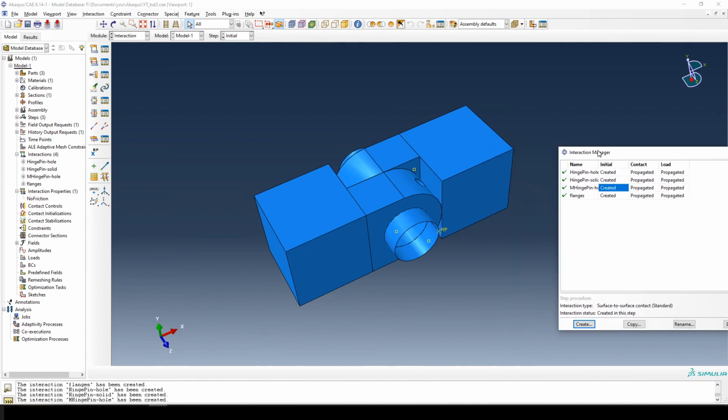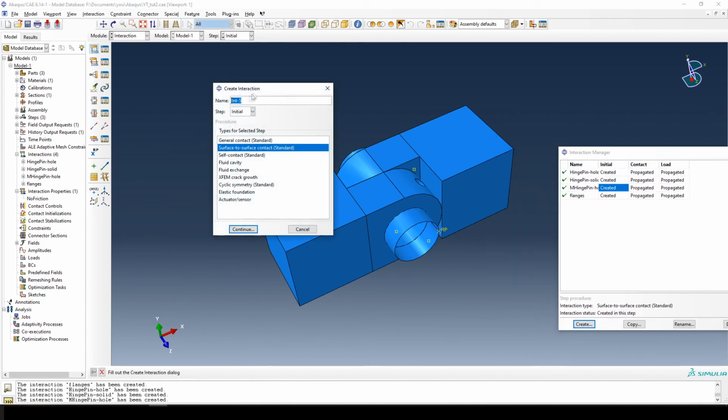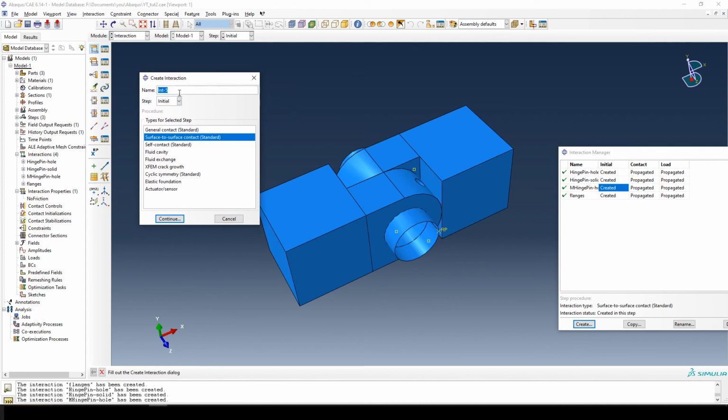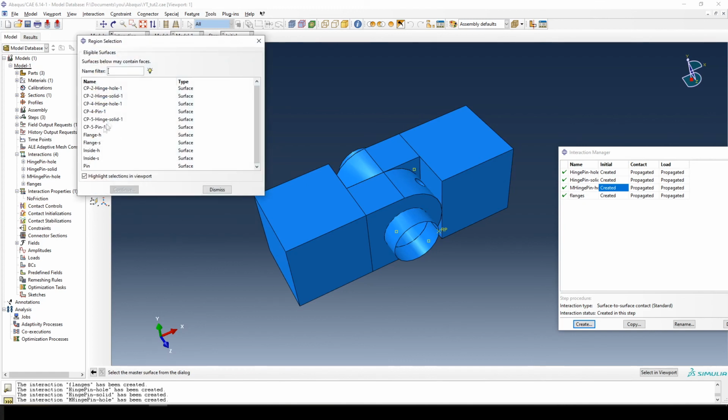So we go again, create. We're going to call this one surface to surface is fine. Initial step, so it's going to be manual hinge pin solid. Initial step, surface to surface. Click continue.